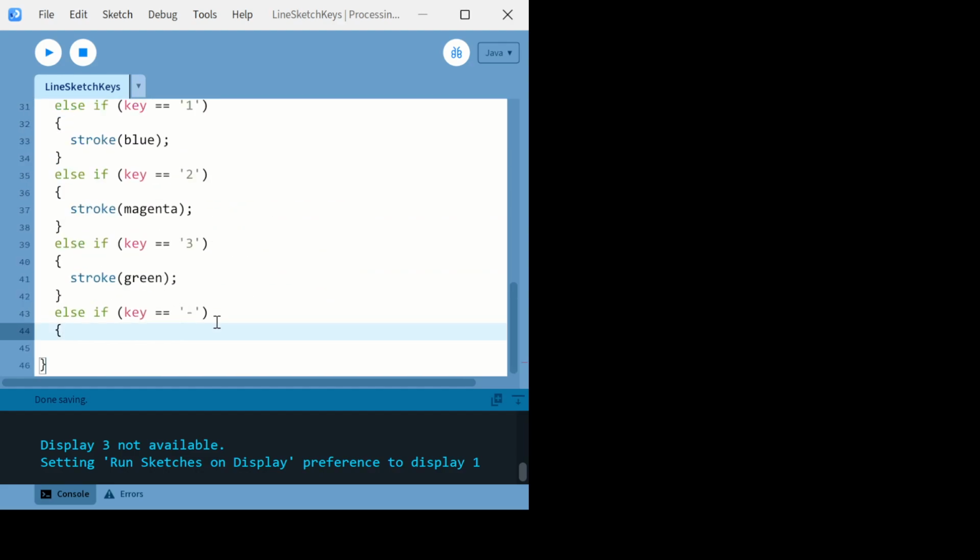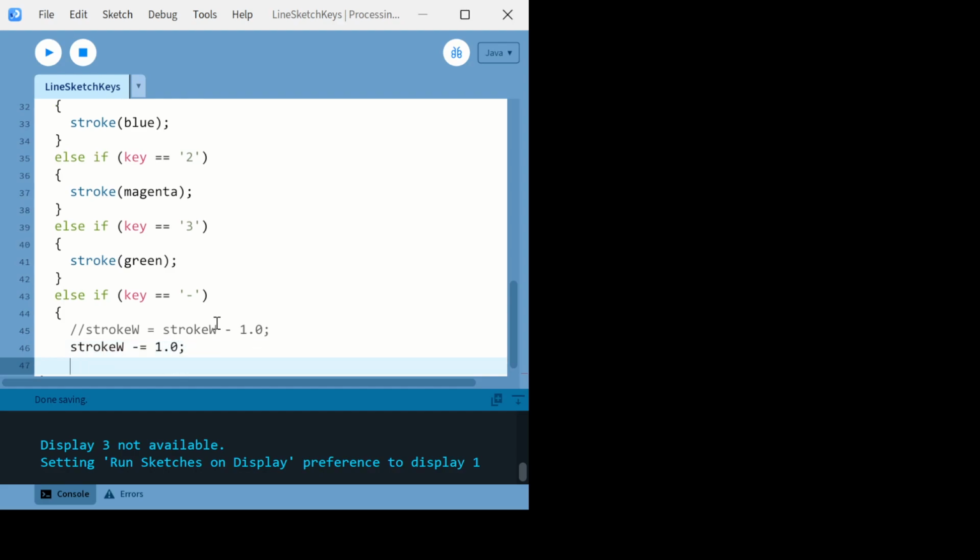When we have minus, strokeW, and we'll look at a different math right here. So normally you do strokeW equals strokeW minus 1, right? There's a shortcut for this. This is the same as doing strokeW minus equals 1. So you save a little space.